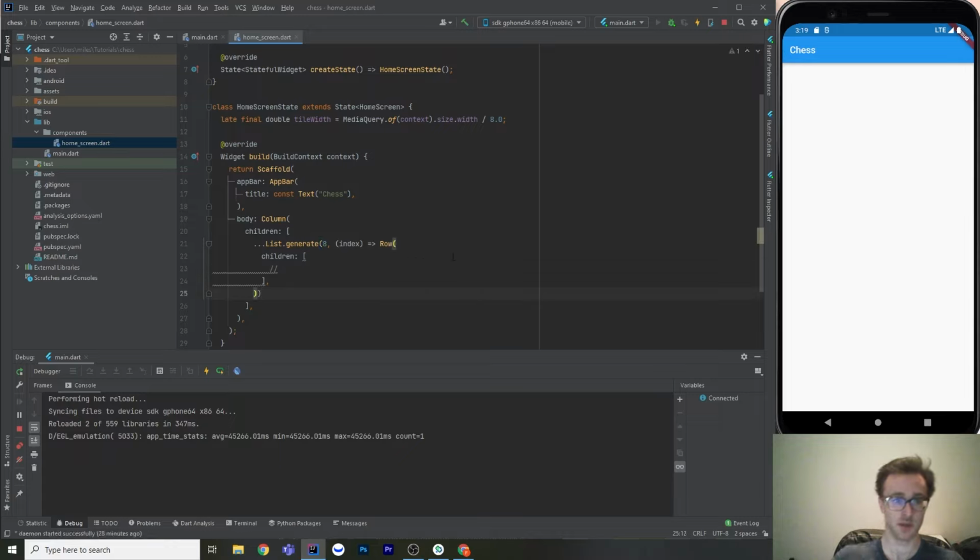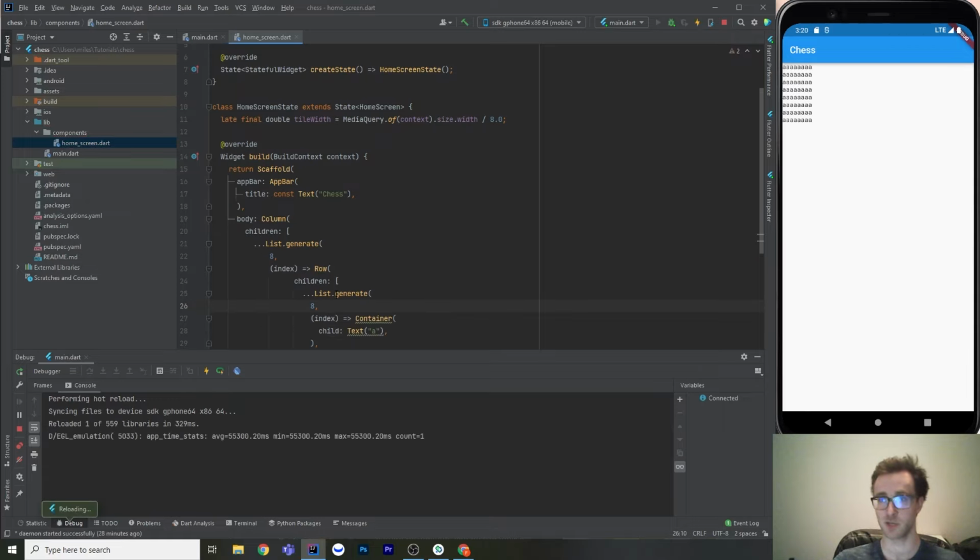And then our row also has 8 children. And that is going to be, let's just put a container for now. Let's just put a text in there just so we can see if it's working.